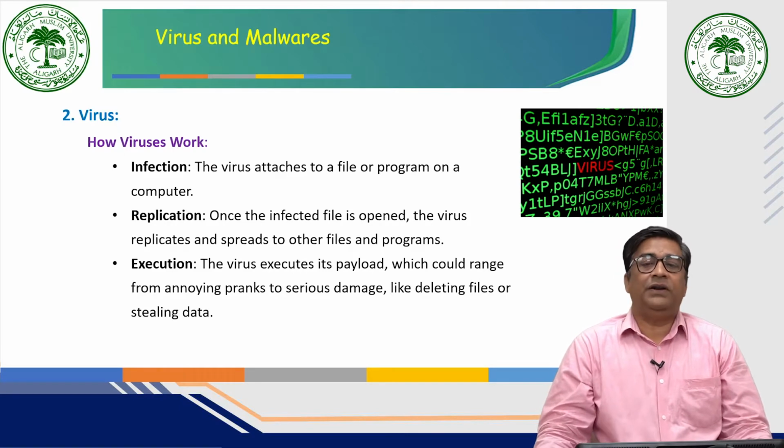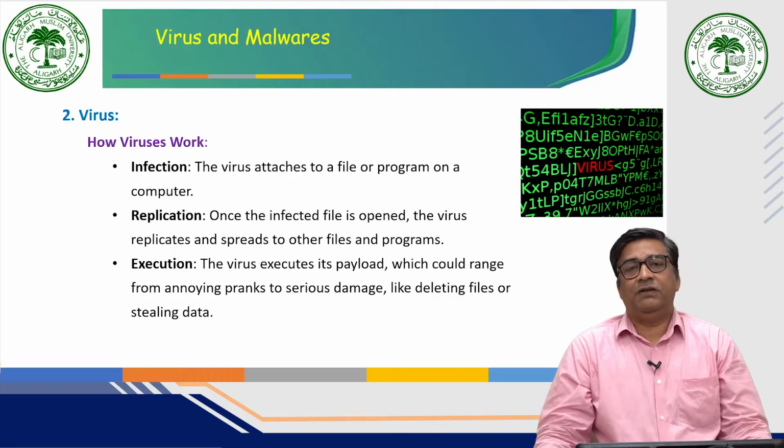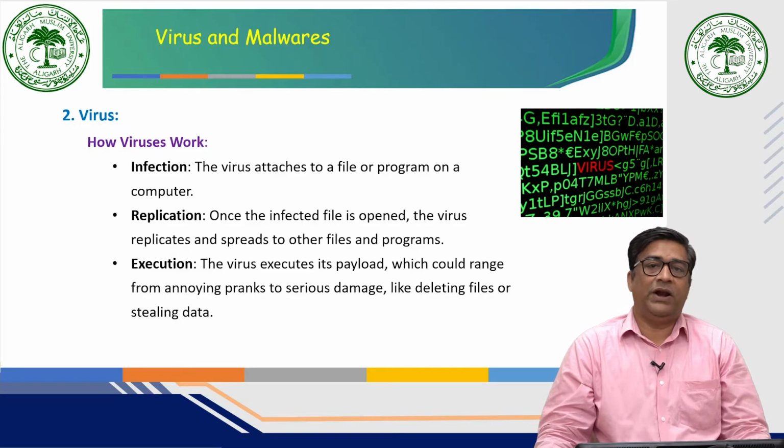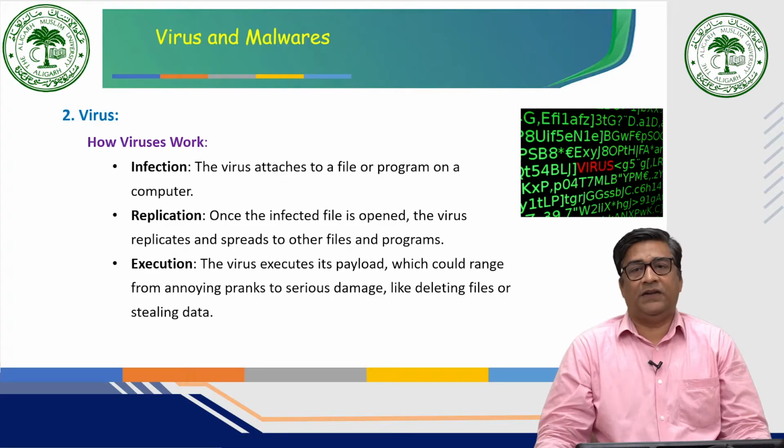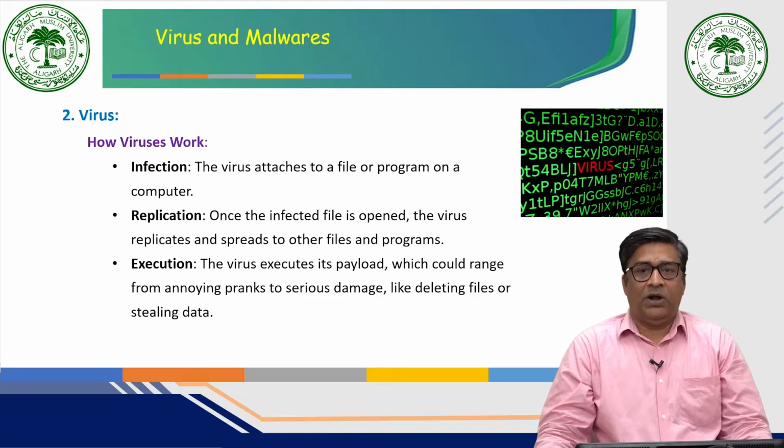Replication. After initial infection, the virus replicates itself to some other files, programs, or sectors of the computer. This replication often occurs whenever the infected file is accessed, helping the virus to spread to other parts of the system or to some external devices that might be shared with other users.